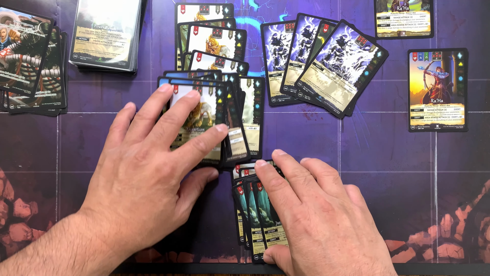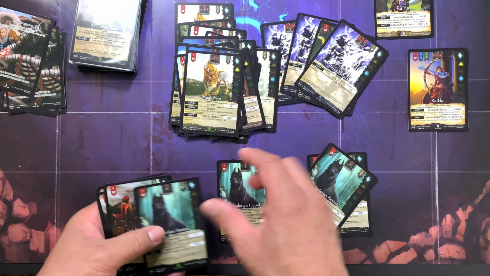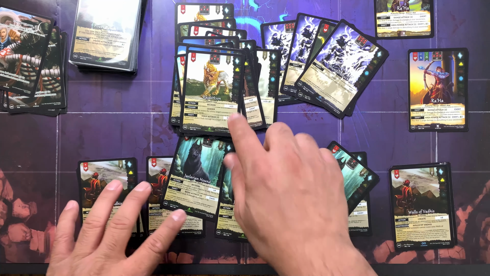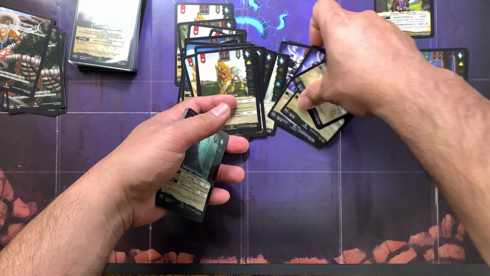130, 140 here, 140, and 150. There you go. That's 150. This will be 1, 2, 3, 4, and 5. So this is 200, but how many cards does this one have? Let's count the cards in here.